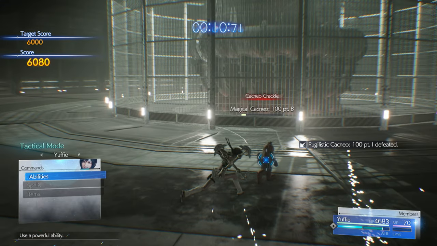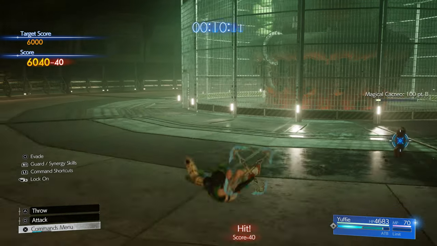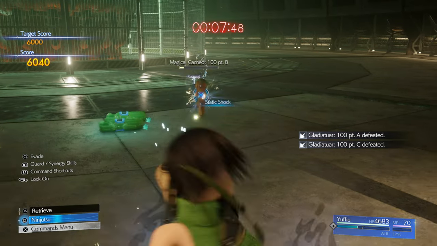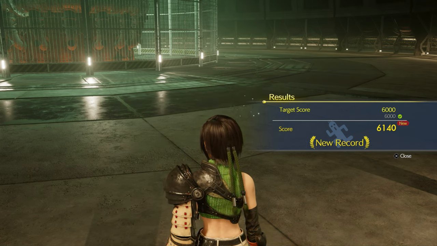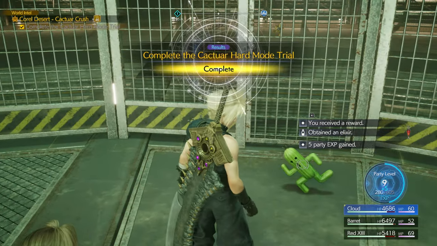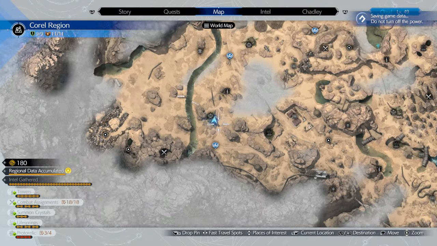Alright, took those two down, and oh, we hit our target. Jeez, this one's rough. Static Shock. Oh, jeez. And we got it. Woo! That was rough. 6,140 points. We lost so many points from just getting beat up. Alright, that one's done. And we move on to the fourth.